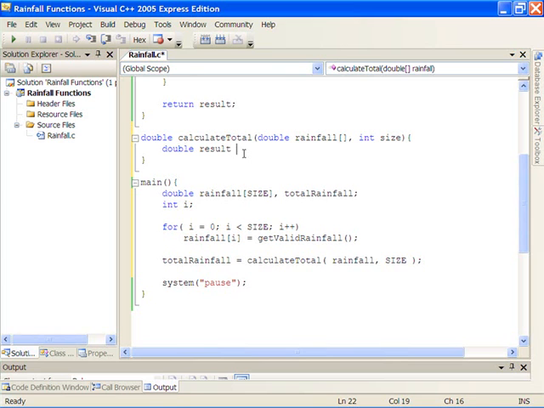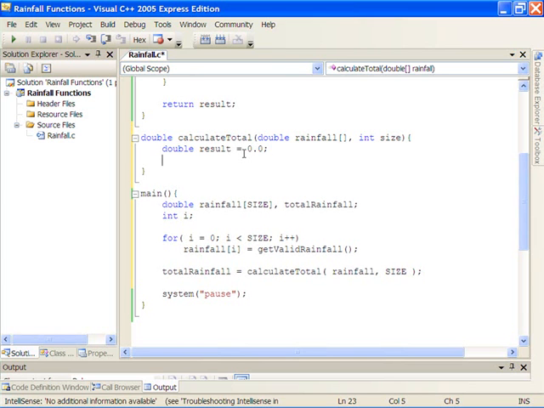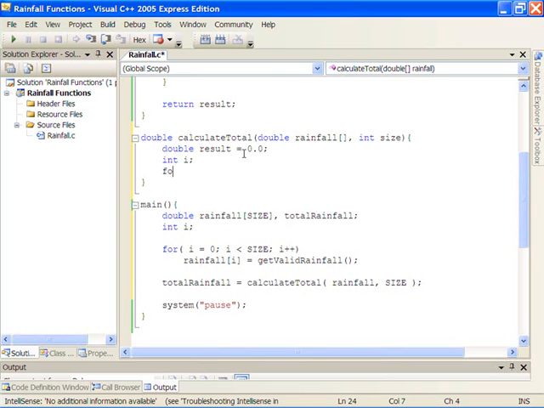The result initialized to 0.0, and then a little for loop. We need an I for the for loop. I gets 0. I is less than size.